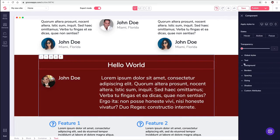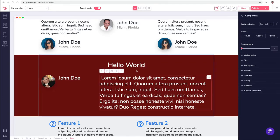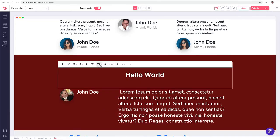I can take this text and I can change the color. If I want to make this a gray color, I would just choose one of these grays, just like that, or send it back to white. Obviously, we can make it any color, but we want to make it as pretty as possible. We can control the font size here. Also, we can control it here as well. And we have ways to hyperlink it and center the text and change the alignment to the left or to center, all those different things.